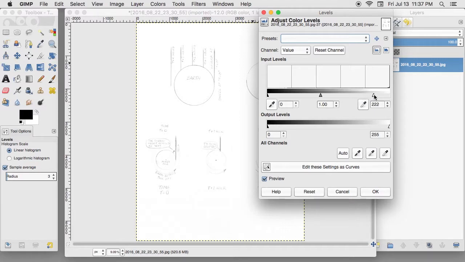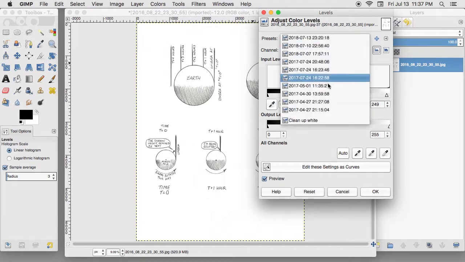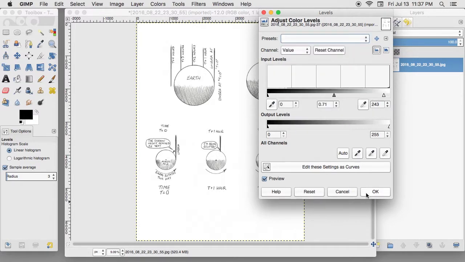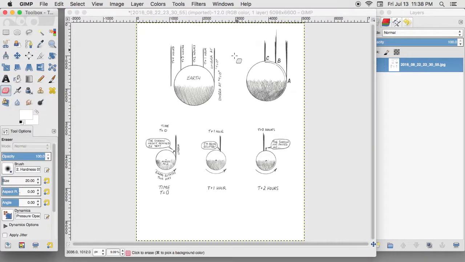So I set my white arrow just inside that bunch of light gray pixels, and that gets a pretty white background. Then to make my grays a little darker, I slide the middle pointer over. And then once I find settings I like, I write them down or save them. And then I have a preset that I can get out every time and do it the same way. Then I can sample the background and load the eraser with that color and go around and make little corrections. Many happy hours doing stuff like this.